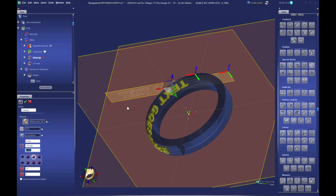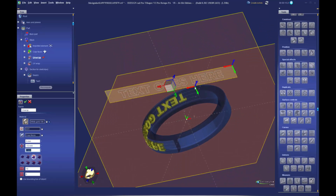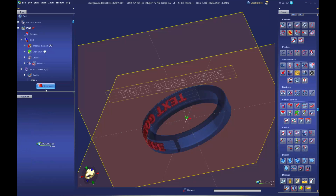So 180 looks like the one that I want, and we can tell by here my start point of the grid is now over here in this corner, so that's the way the text is going to align. The E is going to be here instead of the T. So validate, recompute, good to go. Easy fix.